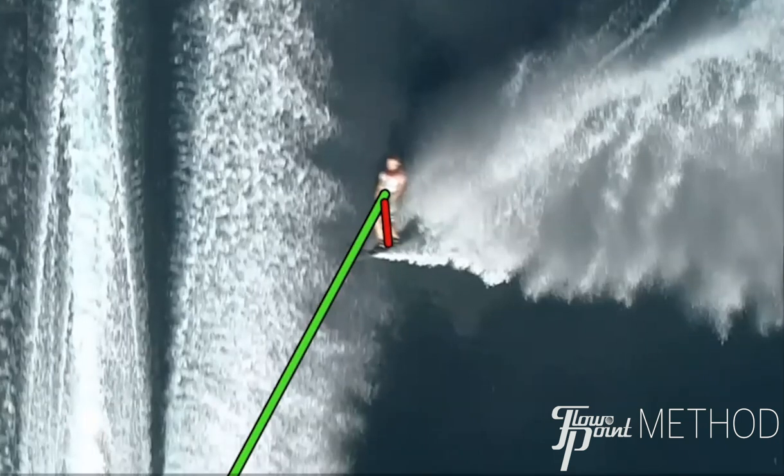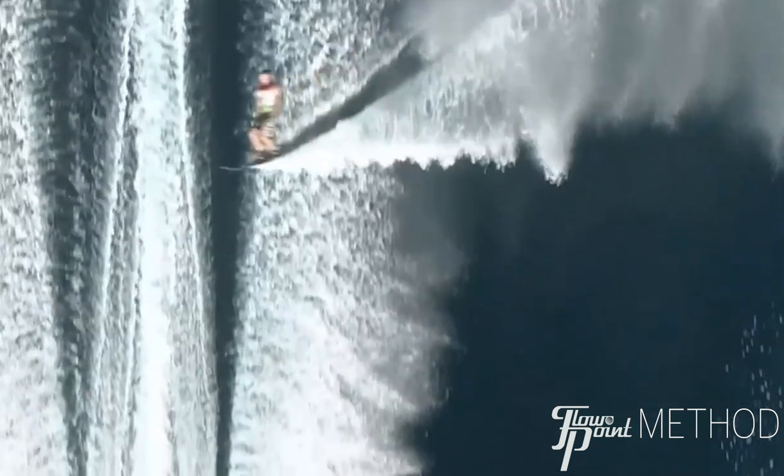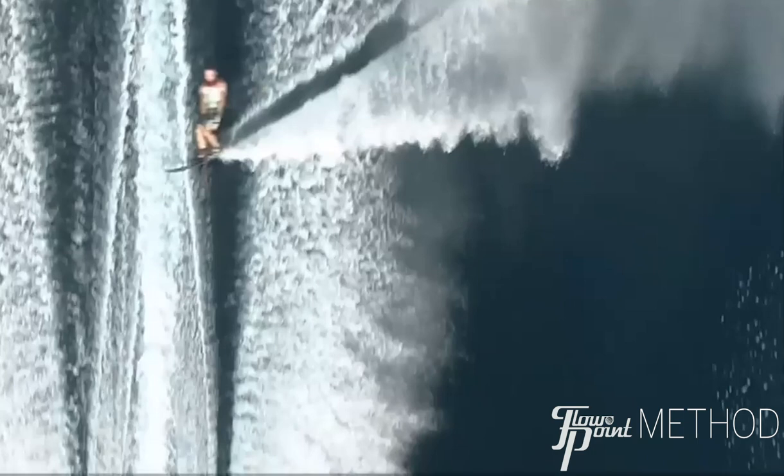That's the only way you can accelerate on a water ski. I don't think people are quite clear on that, and that's why I love the fact that you were able to see that, and that's why I love this angle, because it really shows that to accelerate, you have to have your feet behind the line of action, all the way up until center line. You can't keep that through center line. If you do that, you're going to explode. You see right here at the first trough is where your feet start to advance ahead of the line.